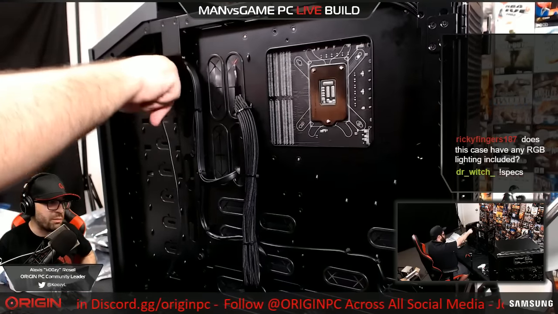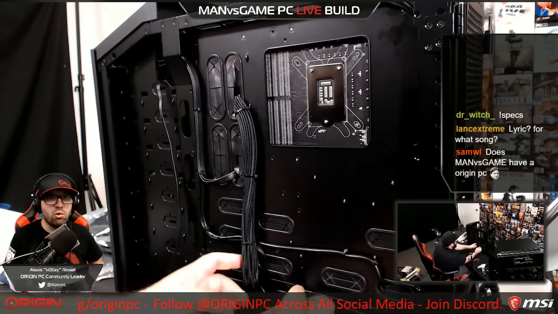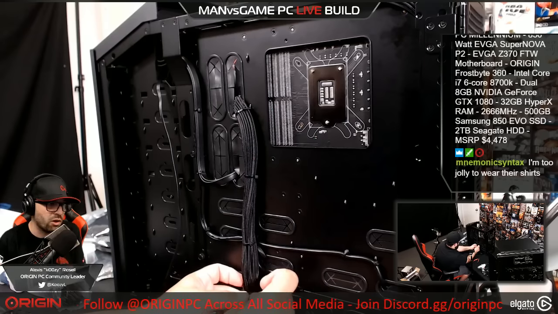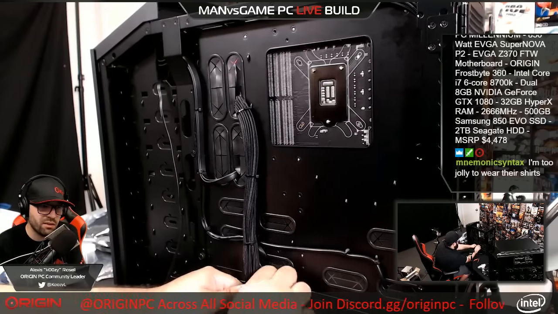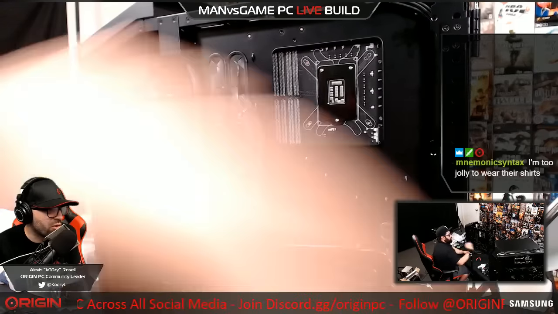Does this case have RGB lighting included? Boy, does it. Yes, it does. It's really cool because it syncs with the motherboard. So you use the motherboard software to tweak the RGB lighting. Or it comes with a remote. You can tweak it that way. But yes, full RGB. Does Man vs. Game have an Origin PC? Not yet, but he will very soon. This is it. John's cable management is so relaxing to watch, isn't it?